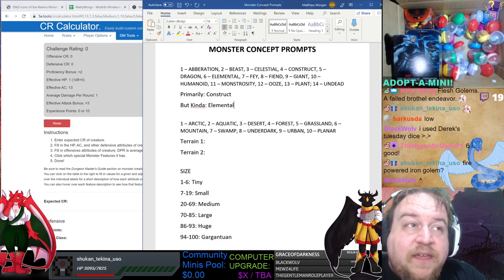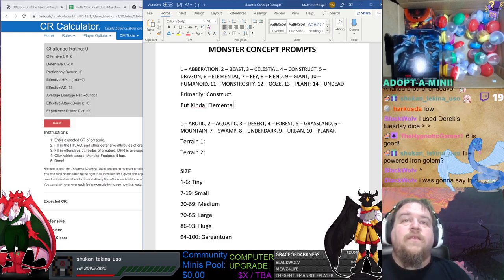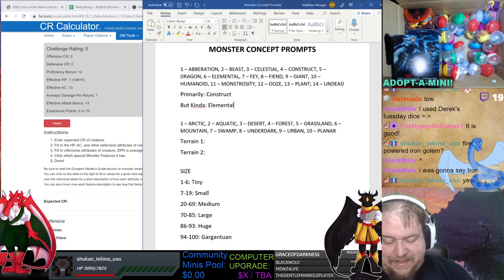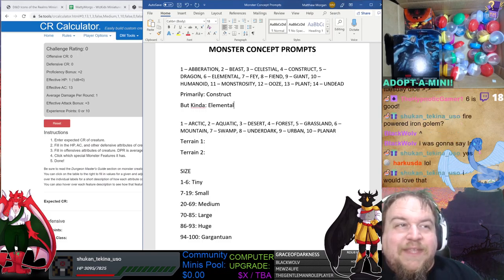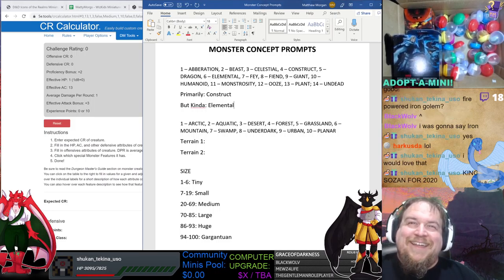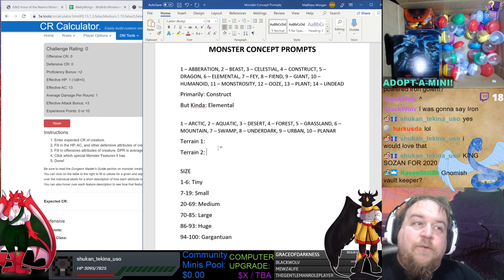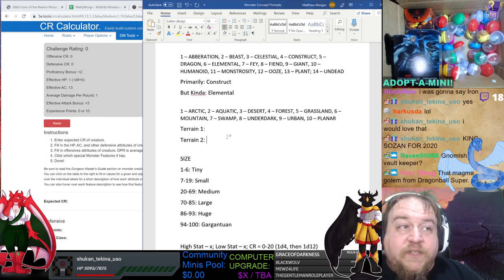I mean, do you just want the Fire Nation to roll over us, Shukan? What are you doing to us here? Come on. Shukan wants the Fire Nation to roll over us. Well, let's see if it works. Something like a Gnomish Vault Keeper. We'll see where we go.